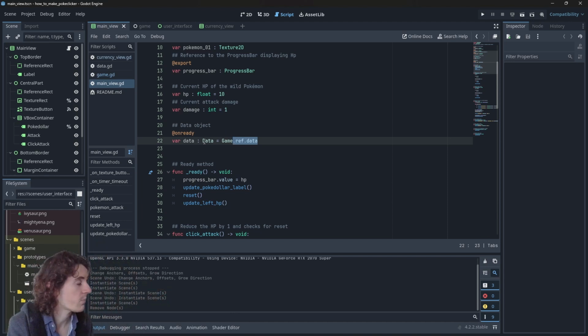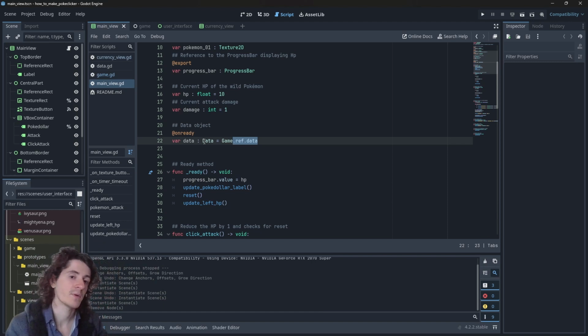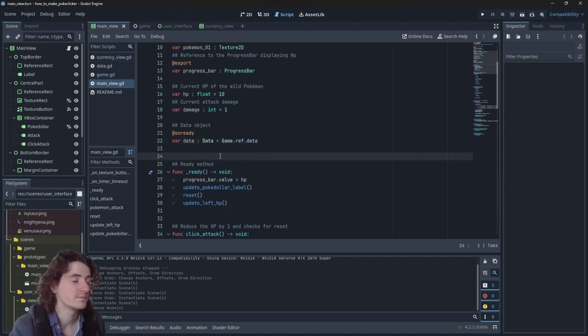When the node is floating in the void, it can compute very simple variables, strings, ints, or basically objects which are just scripts, but it can't interact with other objects. So at the moment you interact with other objects or the nodes in the game, you actually have to wait for the node to be added to the tree. So that's why we get this onReady. All right.